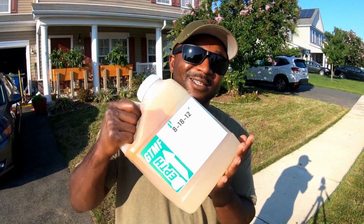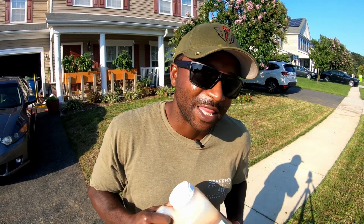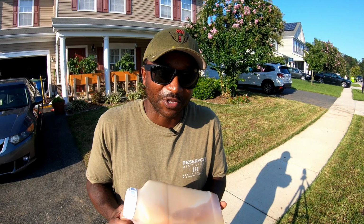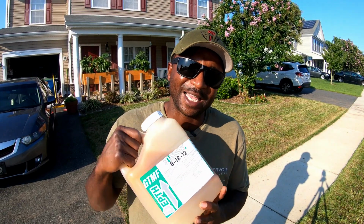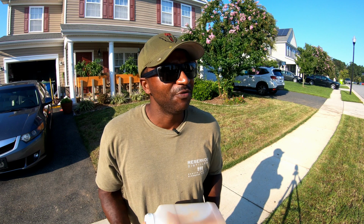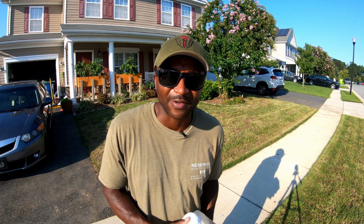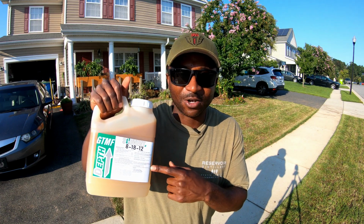The last and final thing that we'll be using is this, 8-18-12 GTMF, and this is essentially a starter for it as well. Got some peptides mixed in it. We're gonna apply this at the low rate, somewhere around 1.5 fluid ounces per 1,000 square feet. I believe you can go as high as somewhere around 4 or 5 ounces per 1,000 square feet. Read the label, it's all on there. No need for me to get all sciencey with you.